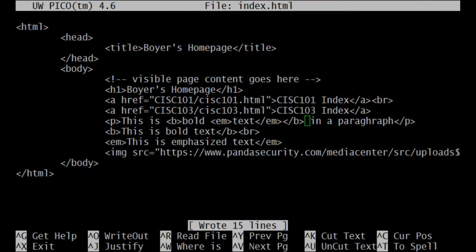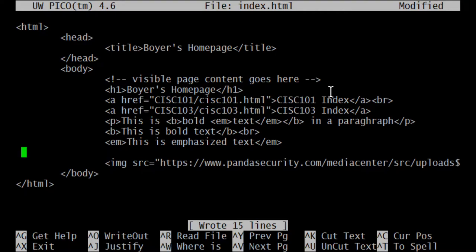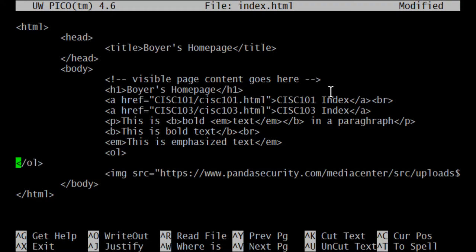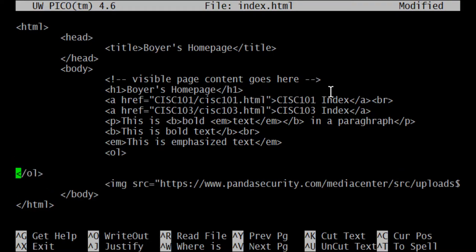So back to Putty, and I will jump in here. Let's see where we want to put this. Before the image, so that the image doesn't take over. So let's put it right here. An ordered list starts with the OL element, and it's going to have a closing element, so I'll just put that in there so I don't forget it. And then I'll move it over. I left the space up there so I could do this.